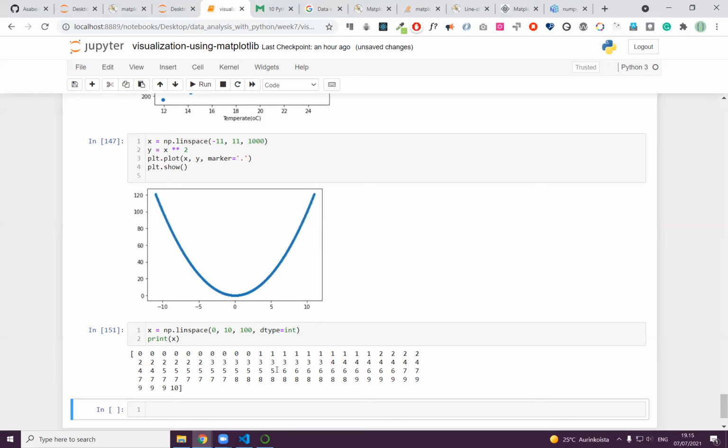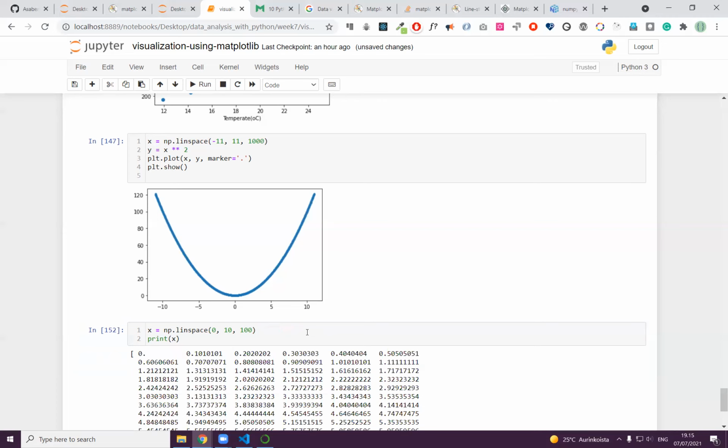I was not expecting this because it gave a number like 0, 0, 0, 1, 1, 1, 2, 2, 2, like that. The reason is that we crippled it, because it's impossible to get integers in a range of this to this. If you remove this, or if we change to a float, you will see the difference.